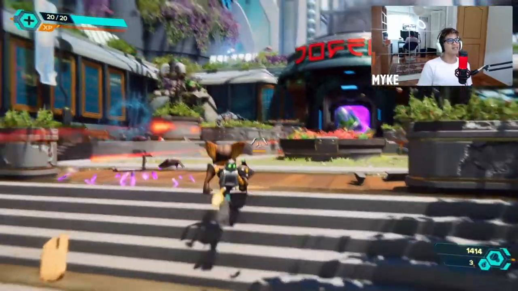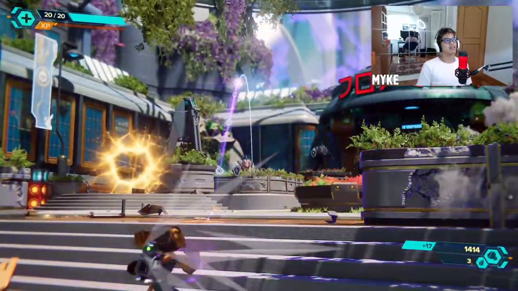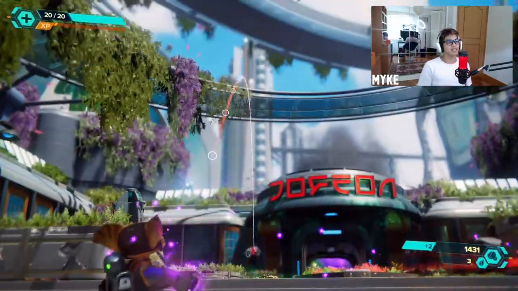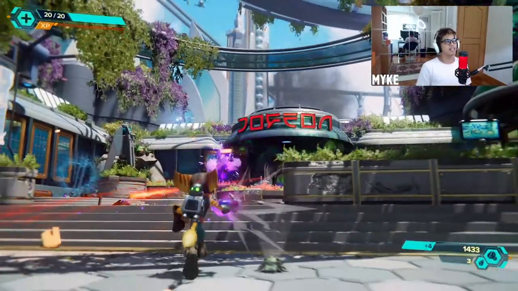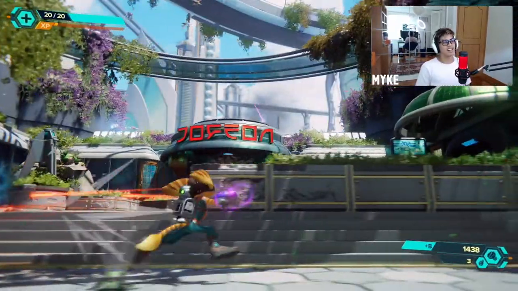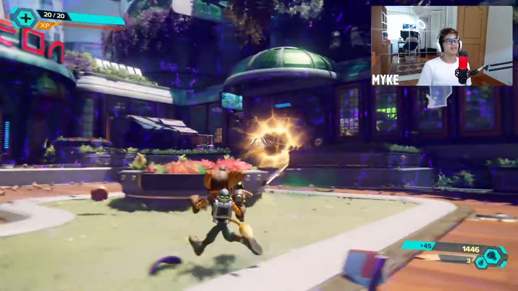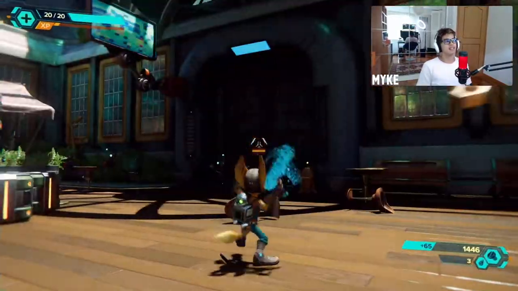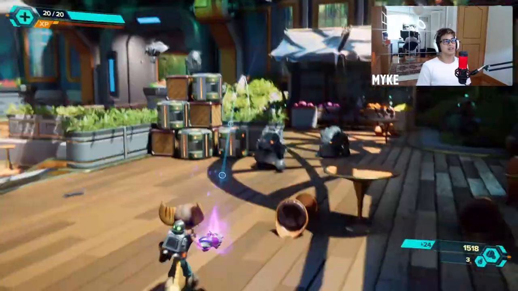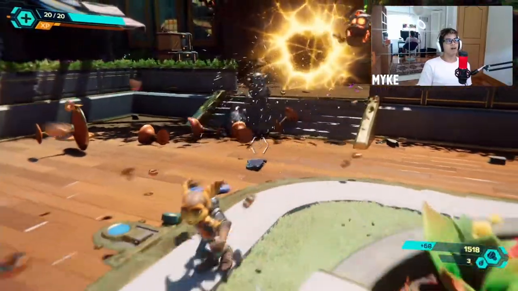That's fun, bro. Wait, let me throw one up. Oh, take that. Another one. Right on your head, baby. Oh, another one, right on your head. Where you at? Yeah, pull me this way. Where's the other guy? Oh, there you are. Oh, wait, no. Whoa! Get out of here!